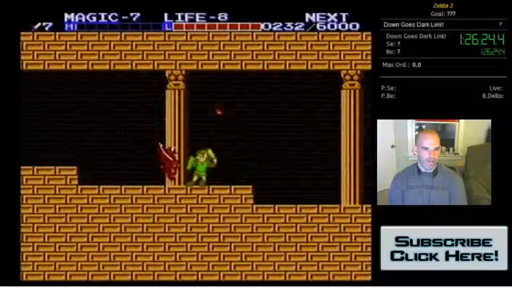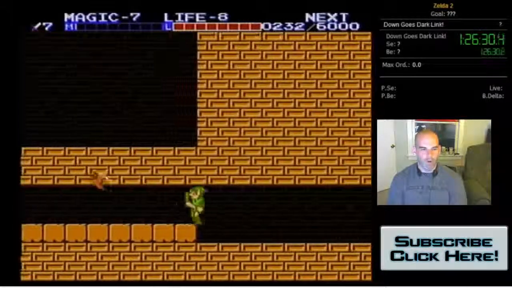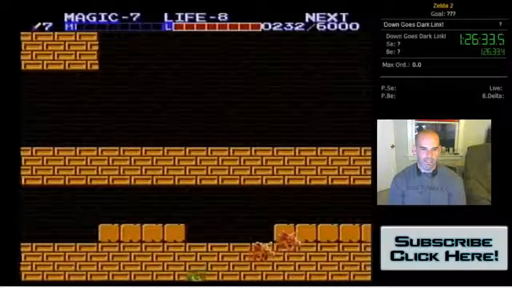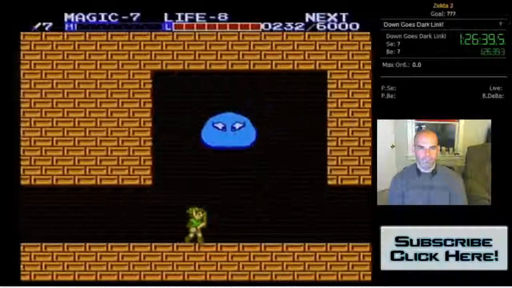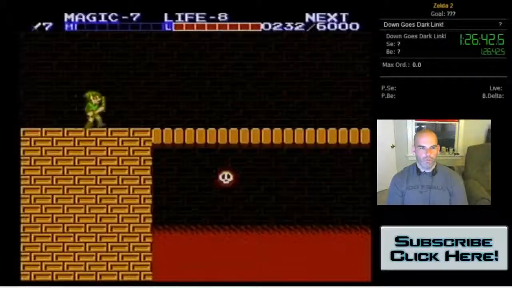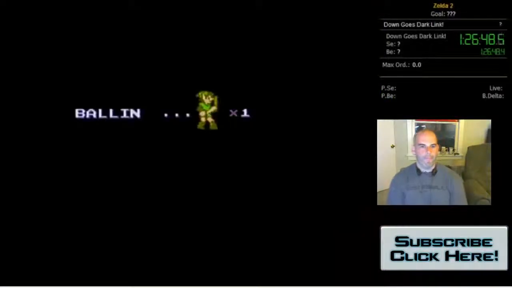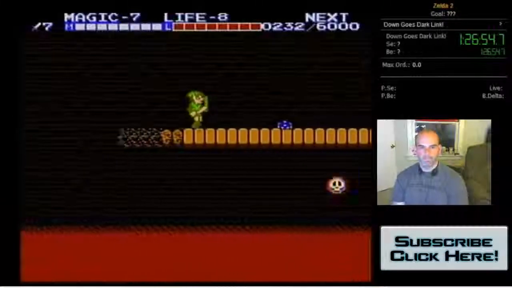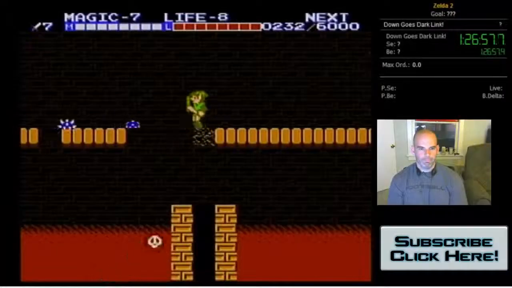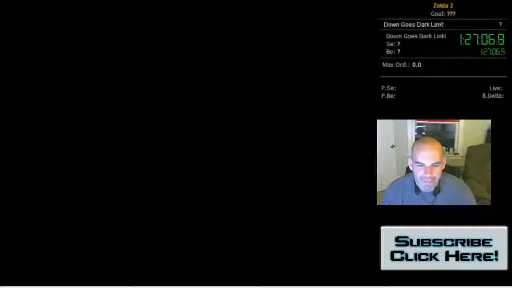Because if I were to get hit on this guy right here, I would have died here, and then I would have had to go through him, and then I would have gotten hit. And I wanted to make sure that I had all my life and all my magic when I fight Thunderbird, and that's why I decided to get that fairy. So right here, I take a purposeful death, die on purpose. That right there, I thought I was gonna die. When that guy hit me like that, oh my gosh. I thought that was the end of me.